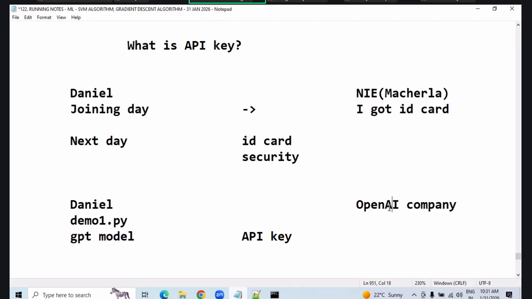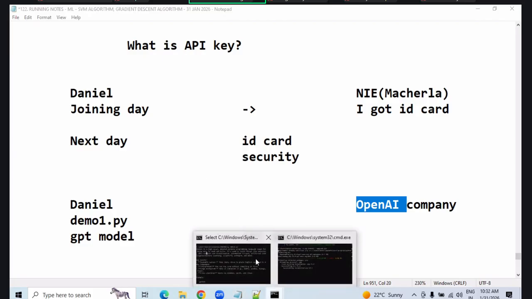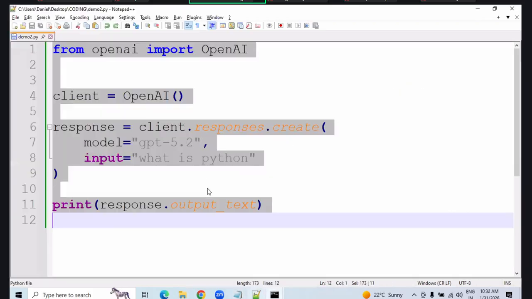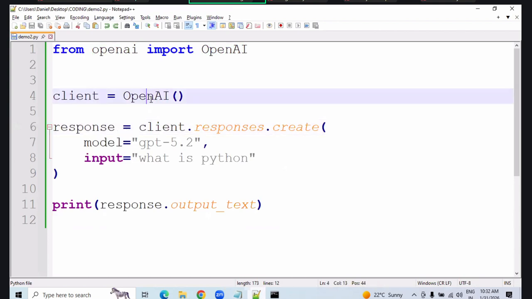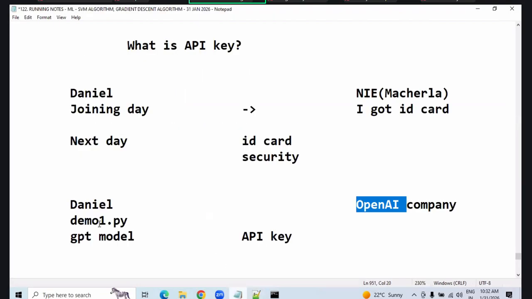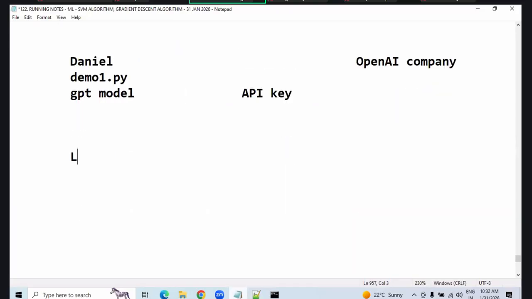Indirectly, we are telling the OpenAI company, whenever you are asked, when you are running this program, the program first hits the OpenAI company. There is a door and our program reaches that company. The company will ask, where is the ID? So indirectly, this ID is configured for GPT. Where is it configured? Now let's configure. Can I show you what the OpenAI key is? Let me show you the key.